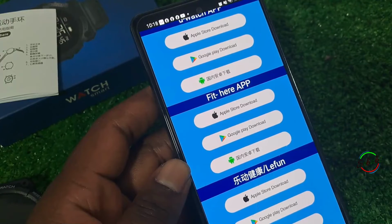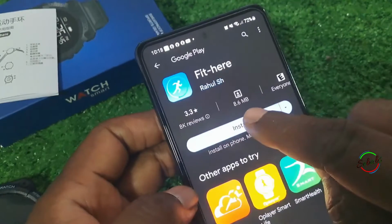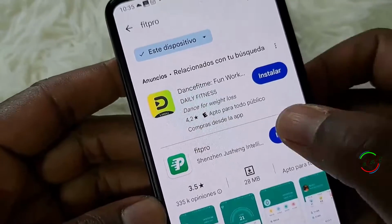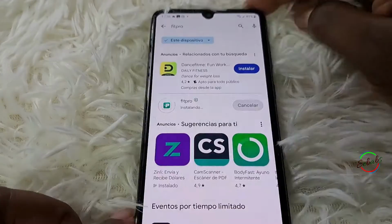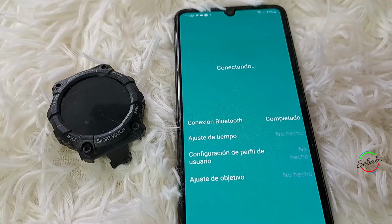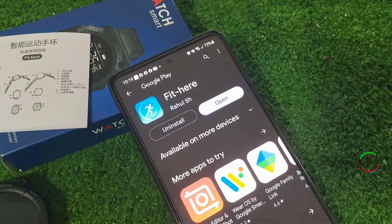We are going to install the FITHERE app, which is quite compatible with Android and iPhone, so there shouldn't be any problem. FitPro is another app that was recommended, but when installed there were just too many problems. I installed it on 3 different cell phones and it just won't connect. Supposedly firmware needs revision according to the app, so at least for this model I won't recommend it.